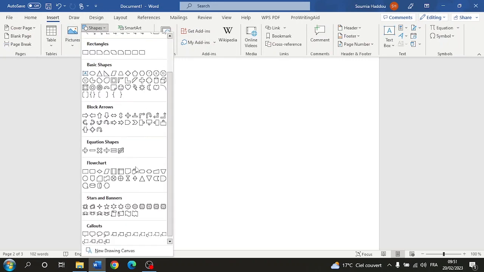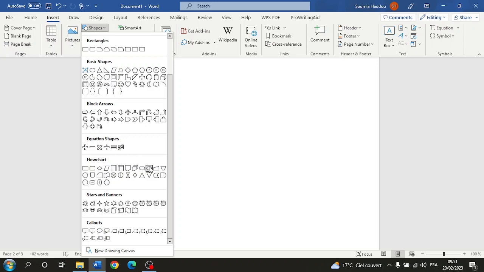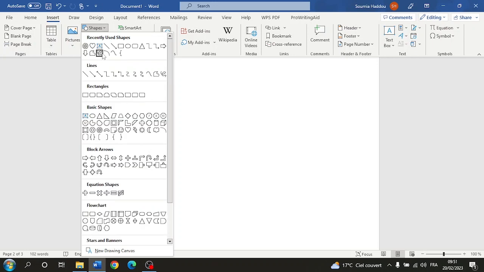And there are actually a lot of shapes, but if you don't find your shape, you can draw it. We have this and this and this for drawing. So this is the curve tool, this is the arc tool, this is the scribble, and this is the freeform shape. Okay, we can also draw with this.